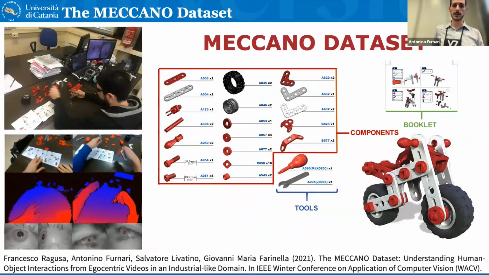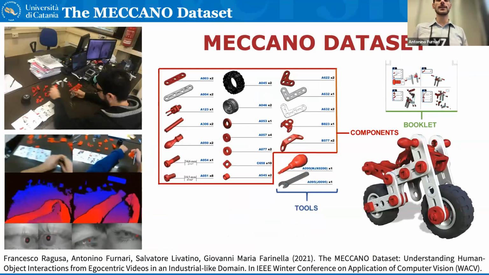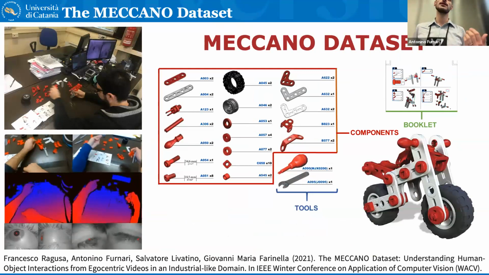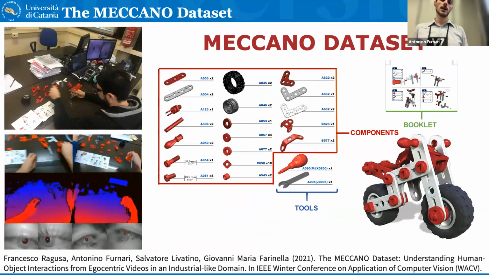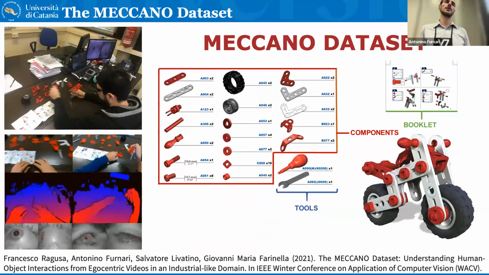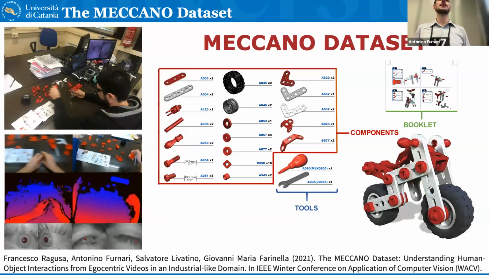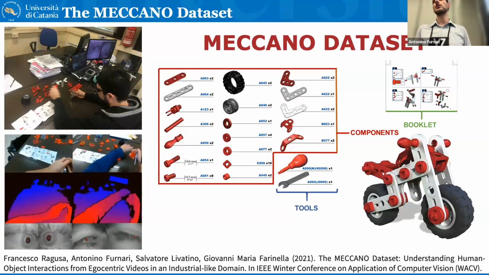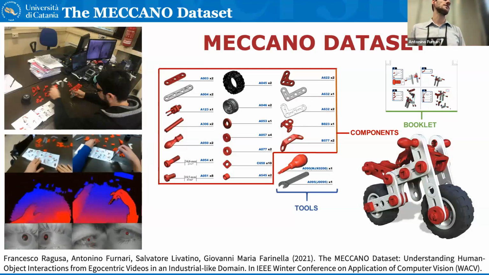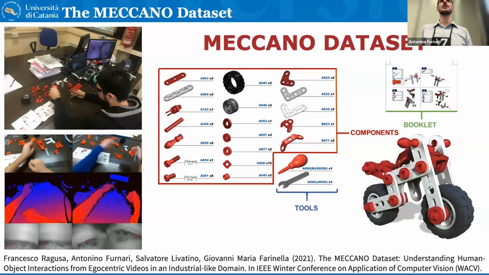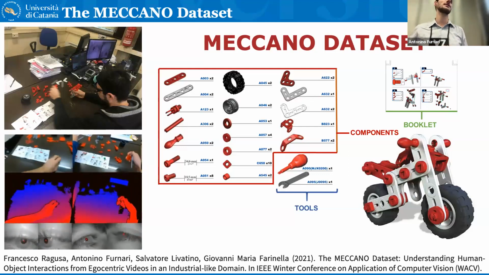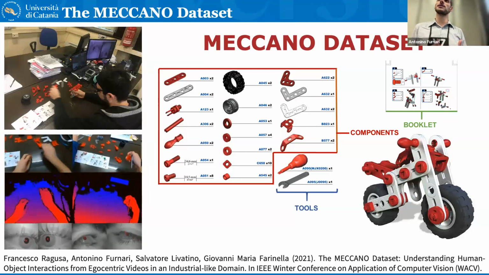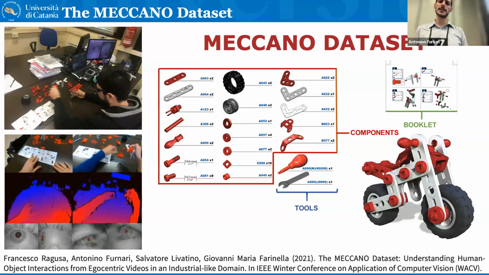So we asked 20 subjects to collect videos where they were assembling a toy model of a motorbike, which is a procedural activity. And also, since wearable devices such as smart glasses tend to be very naturally multimodal acquisition devices, meaning that you not only acquire RGB videos, but also gaze to understand what people are looking at in the scene, or also depth information, we collected all these kinds of signals to have a multimodal data set.